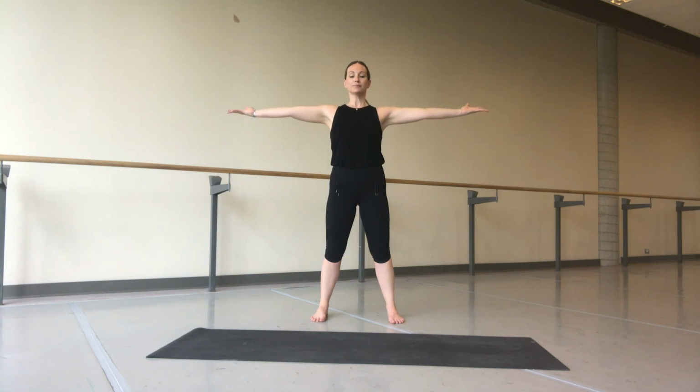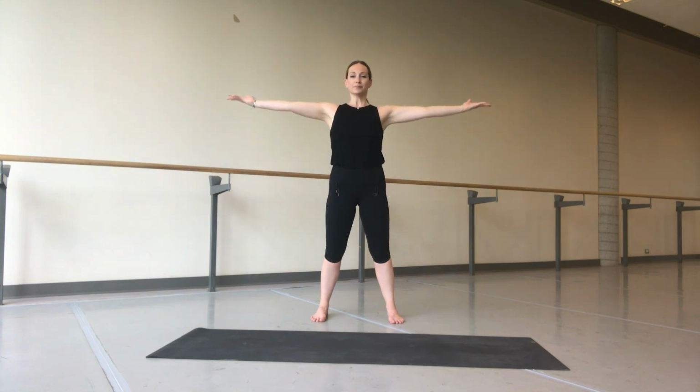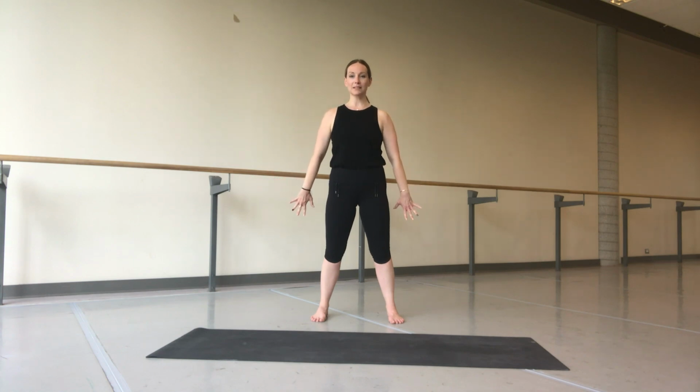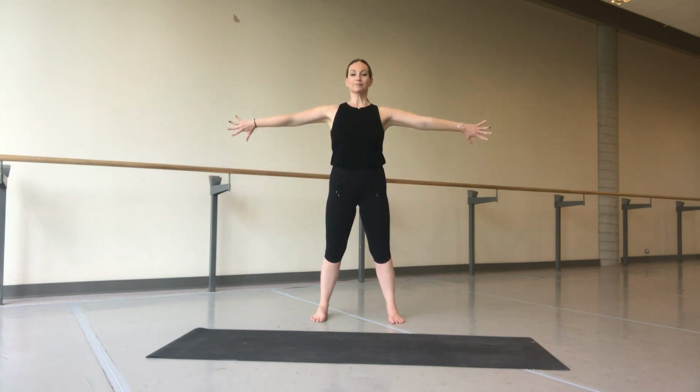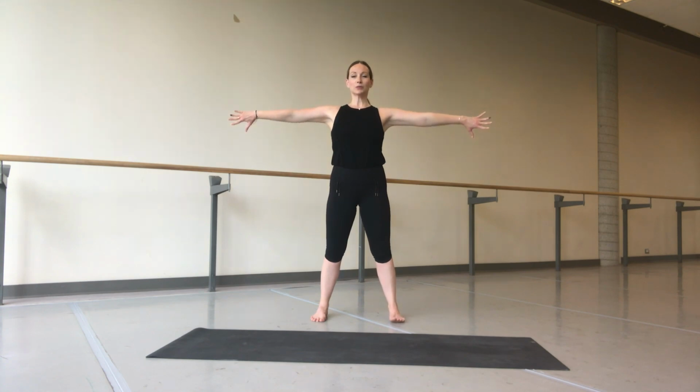Now flip your palms facing up. Lift. Lower down. Press the air. Reach. And lower. Now flip your palms to face the back. One more. Stay right there.